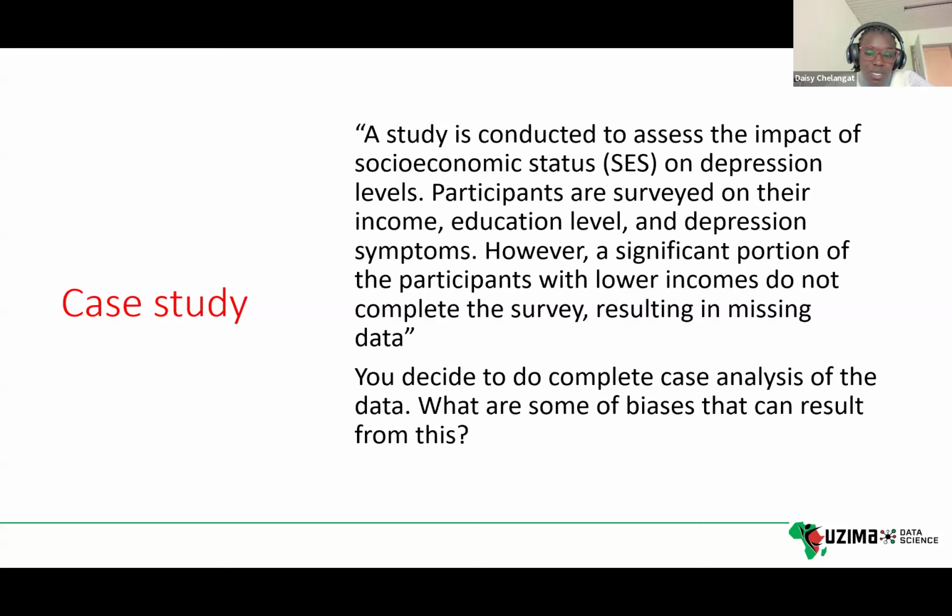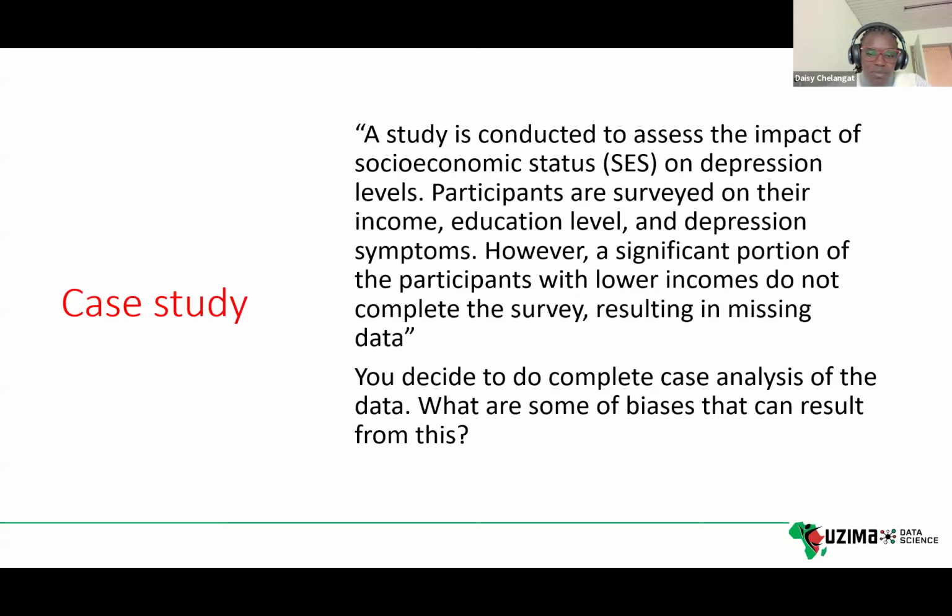However, as you collect your data, a significant portion of your participants who have lower incomes do not complete the survey. This could be because maybe they are busy somewhere looking for money, and so they are not able to fill in the survey. So you decide to do a complete case analysis of this data.